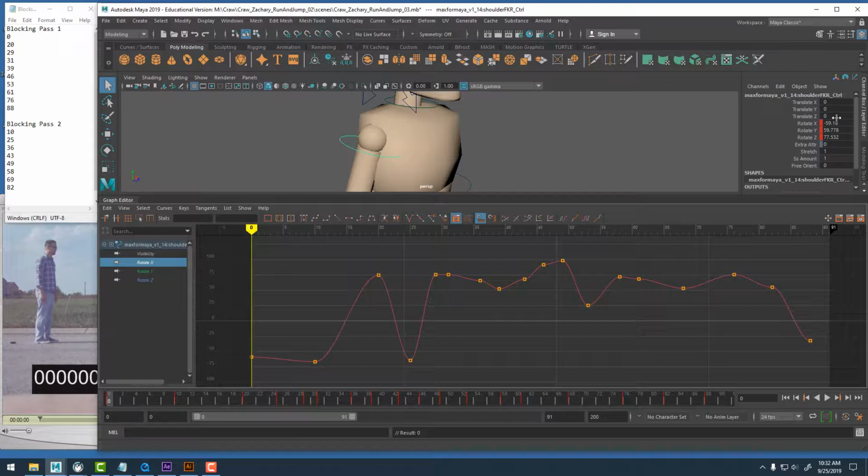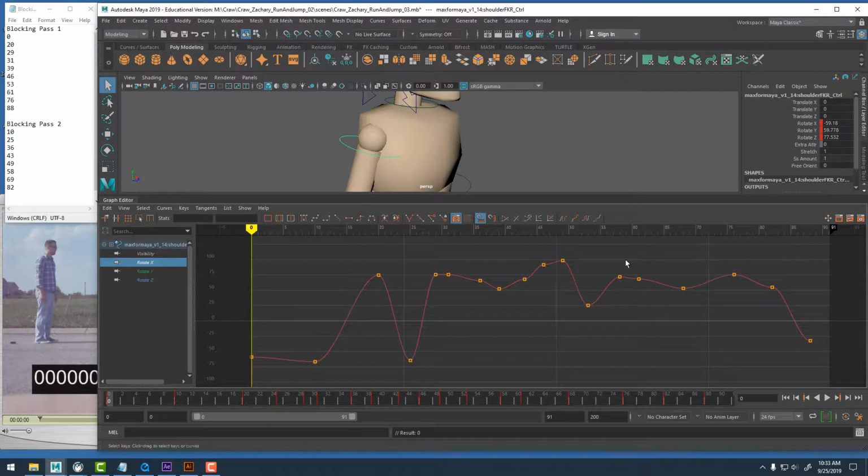If we're getting really extreme values in here where we're maybe exceeding 180 degrees, and even 180 degrees might be a bit much for that rotation, but if we go beyond 180, we're definitely rotating the arm more than it would naturally go. And if we get up into the 360s, we're obviously doing flips with our arms. So we want to keep an eye on these rotation values as we reset these poses, and make sure that we aren't hitting gimbal lock again.